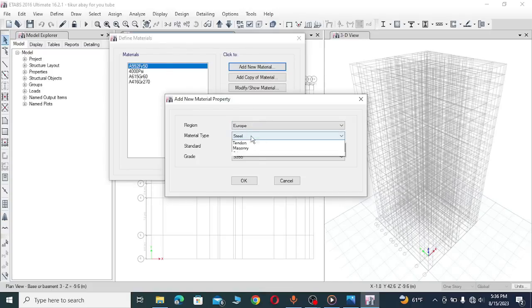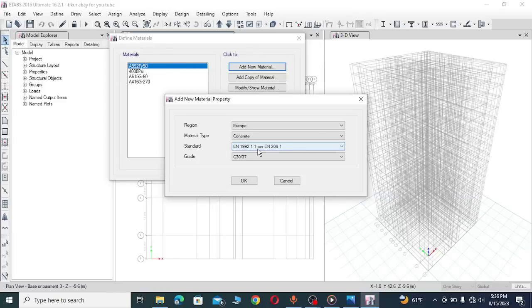And the material type is here. I am going to use concrete and steel. First, I have to define the concrete cross section. The standard that I'm going to use is the European standard or Ethiopian Building Code of Standard.